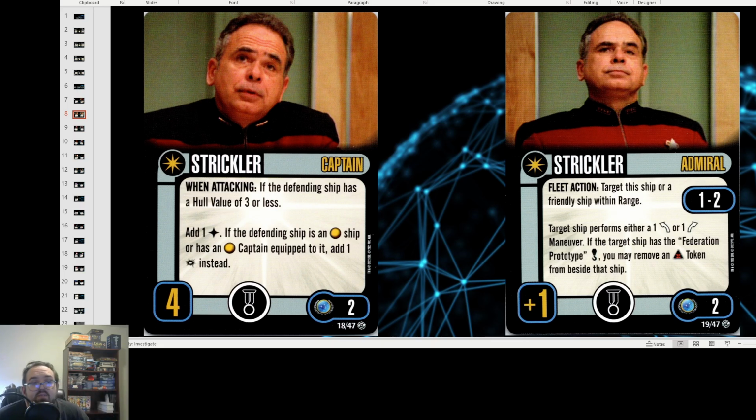So I like Strickler as an admiral. I don't think he's amazing, don't get me wrong, but he does a few things well. He's 2 points. He gives you that skill bump. He has a talent, and he has a useful fleet action that can fit in with a fleet. And more importantly, he lets you take a red maneuver and then come along and do this fleet action and get rid of it off of another ship. So, some good options.